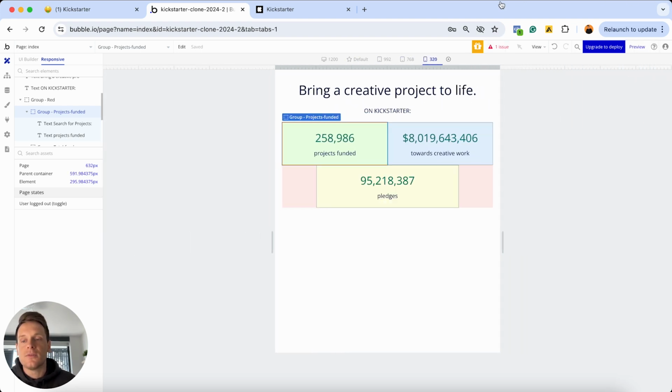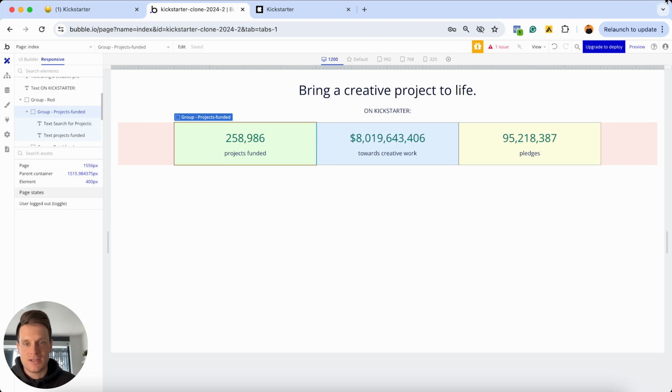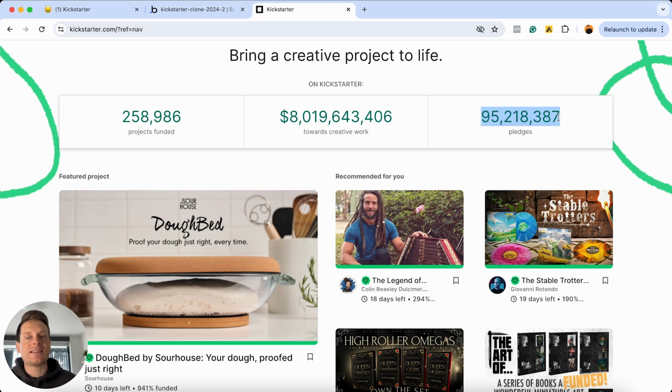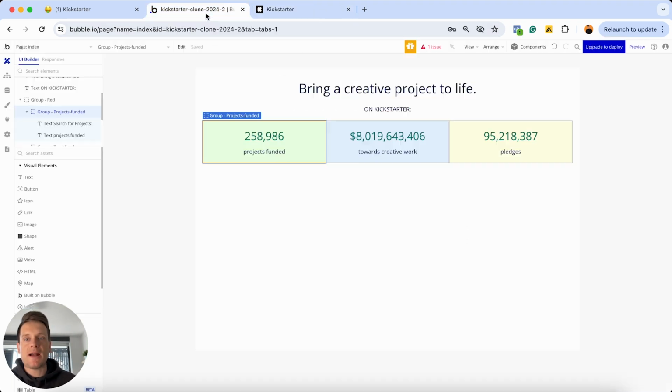And look, to me, that is gorgeous. I absolutely love watching this in play. But thankfully, that is everything we need to build out on this section of our page. The very last thing we just need to add is the list of recommended projects or featured projects. And look, just when you started thinking you were getting the hang of Bubble, I'm going to push your skills even further. So what we're going to do is jump back to our Bubble editor.